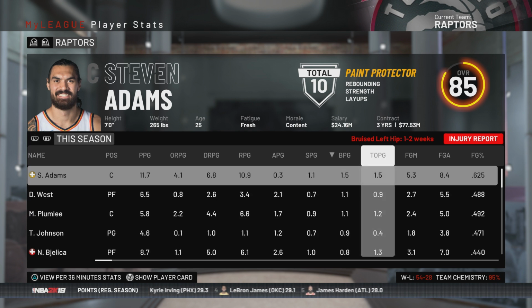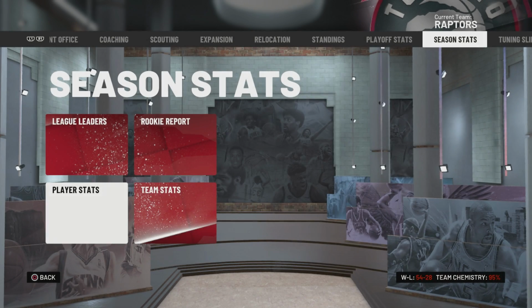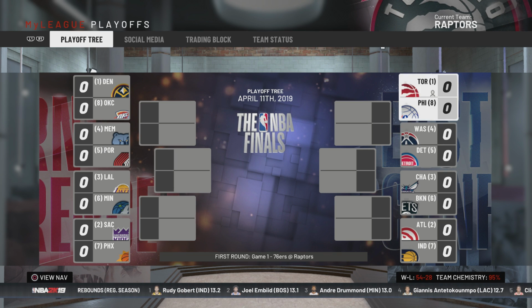How many blocks did he get? About 1.5. Okay, we'll take that. 3-point percentage: Lowry's shooting 40% from 3. And I guess we'll just hop into the playoffs.